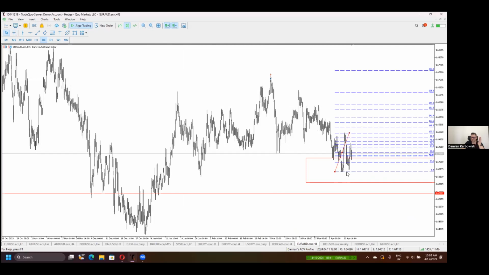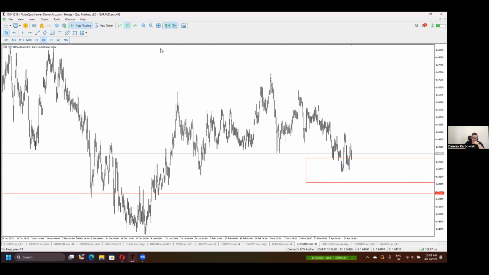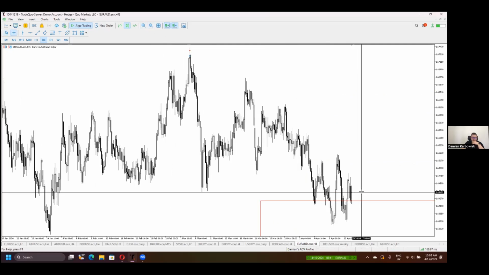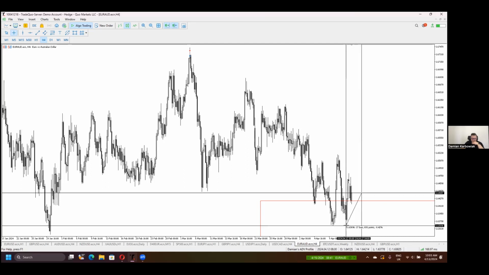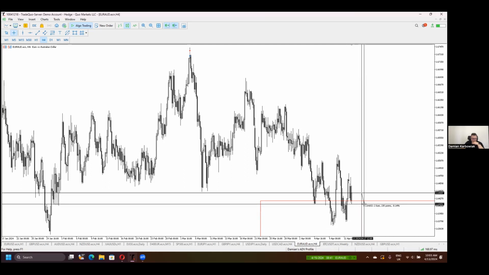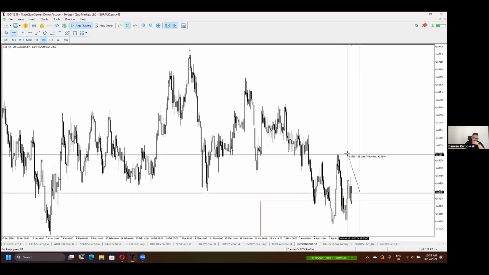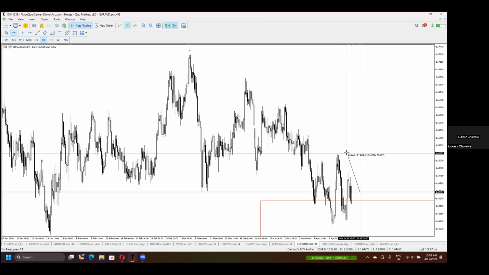So after all, you as a trader, you have to make your decision whether it's better for you to play sell and secure yourself with the buy stop, or play buy and secure yourself with the sell stop. It's 50-50. However, I would choose buy, because the risk is small. If we talk about selling, most probably I have to secure myself above the general top, 80 over 80 pips.